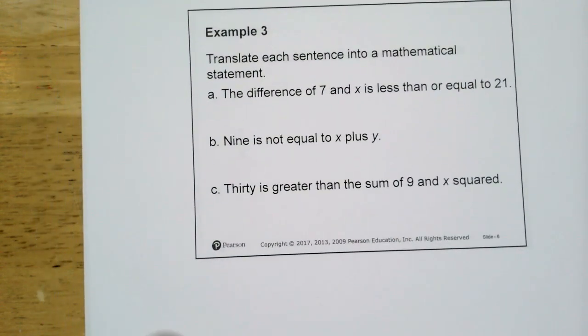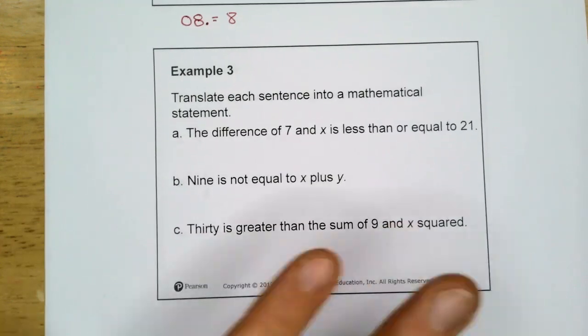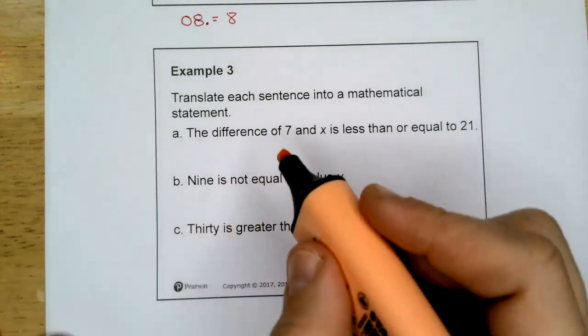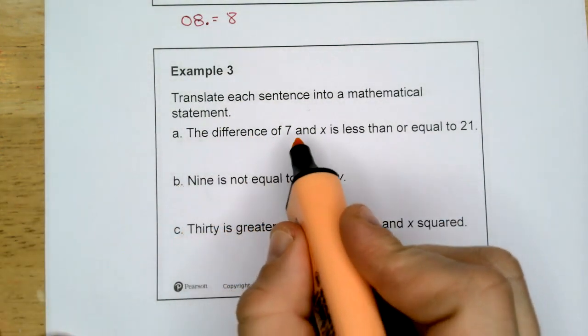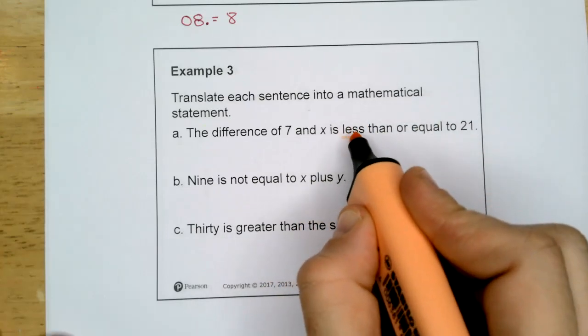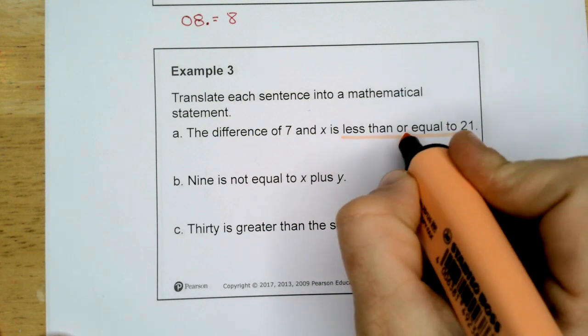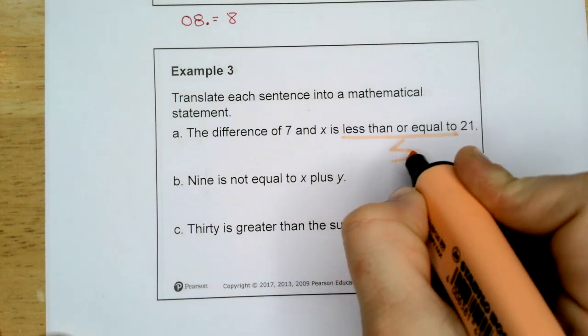Okay. Again, they're asking us to translate a sentence into a mathematical statement. Instead of equality symbols, now we're going to use inequality symbols. So I'll just read it, highlight the inequality symbol, okay? Pause the video, you try to do it by yourself. The difference of 7 and x is less than or equal to, okay? Less than or equal to.